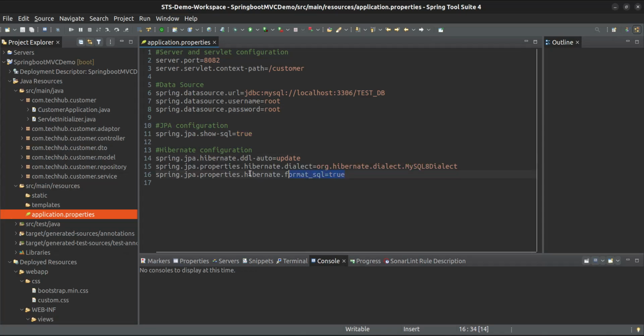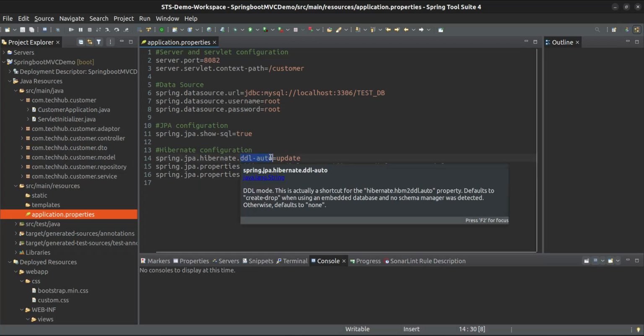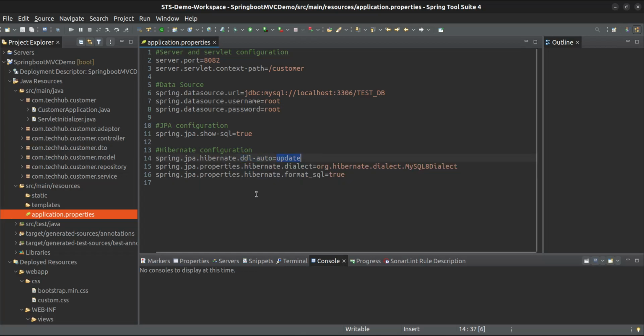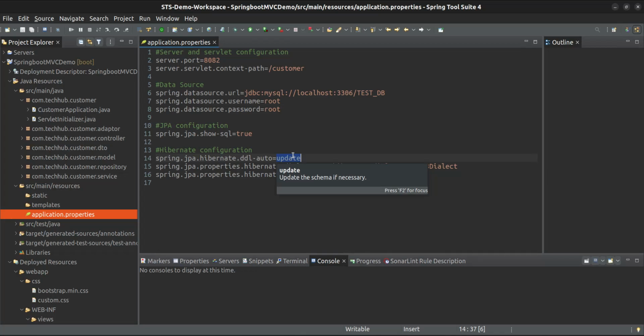Spring.jpa.hibernate, this is Hibernate related configuration. We will see Hibernate in a separate session. For Hibernate we have to give hibernate ddl-auto as update, because whenever we modify our table structure, it will automatically update, or it will automatically create your tables.